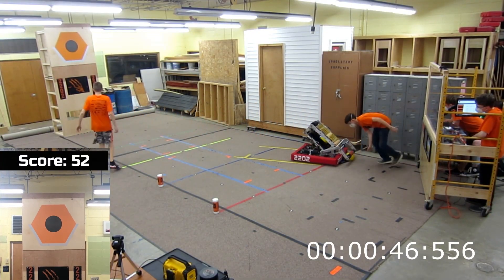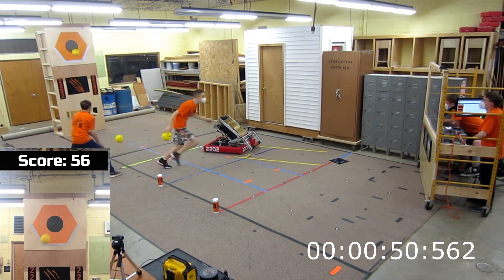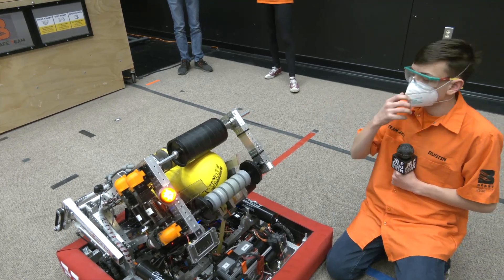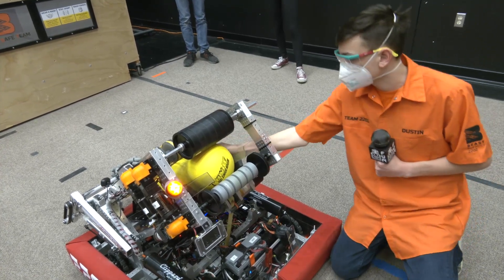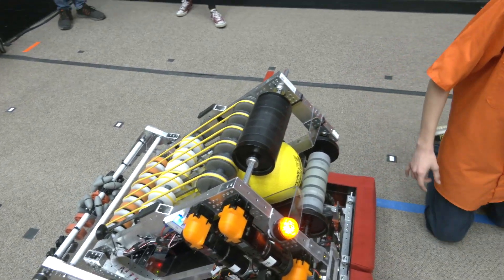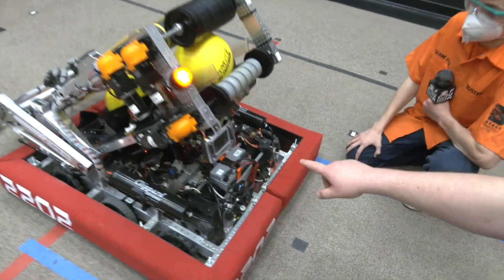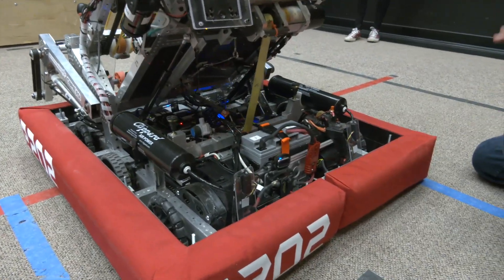How long does it take for your shooter to get back up to speed before you shoot another one — can you fire them all straight through? There's a little bit of delay between shots, but one thing that really helps is the spacing, so the shooter wheels don't have to stop the magazine too much. Talking about this ratchet down here — this used to be your climber and now you're using it to modify the angle on your shooter. Tell me more about that.